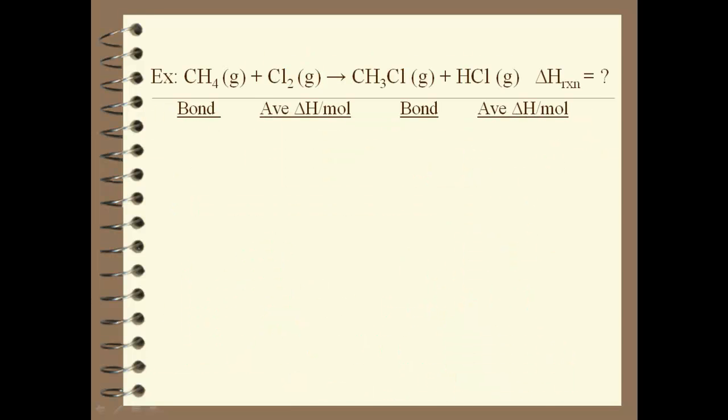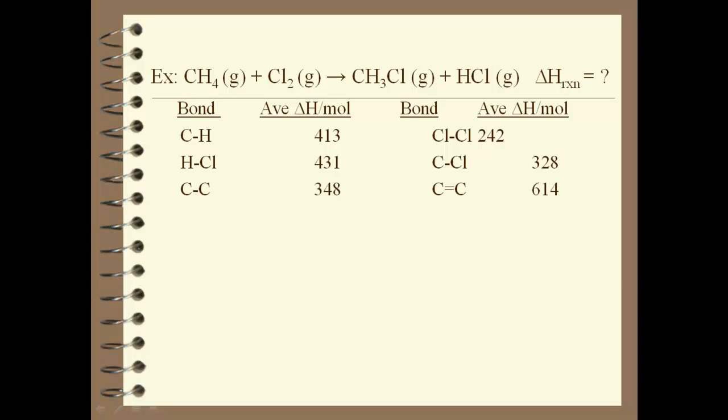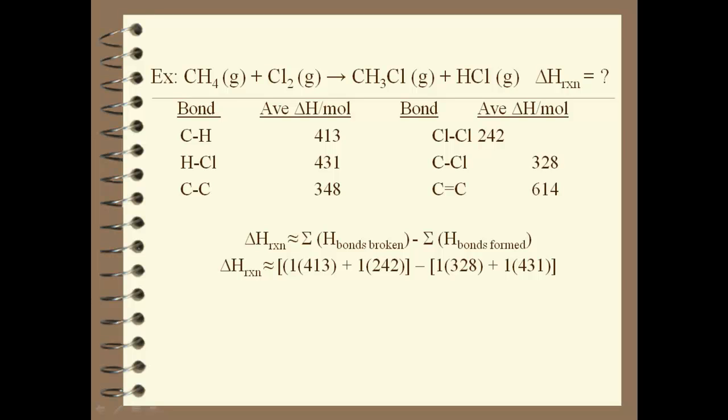So looking at the reaction again, we need to know the individual enthalpy values for all of the different types of bonds. So if we take a look here, the change in enthalpy, we have 413. Well, this here is the value from that C-H bond that broke. And this here is the value of the Cl-Cl bond that was broken. Now we're going to subtract what was formed, and this will be the carbon-chlorine bond formed, and then this one must be the hydrogen-chlorine bond. So you must be given these average bond enthalpy changes in order to do this.